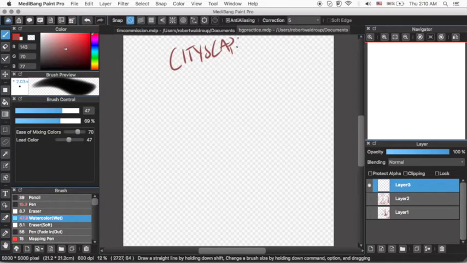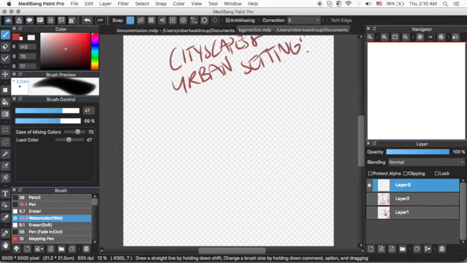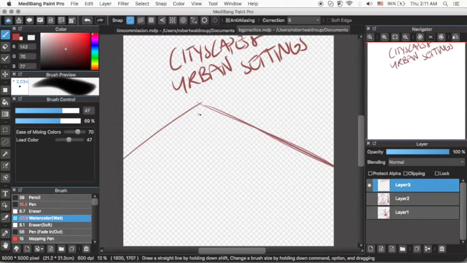All right, so cityscapes and urban settings. In settings like this, you have to remember that pretty much everything is a geometric shape.